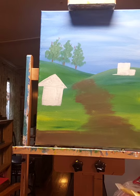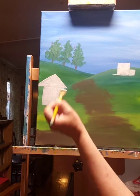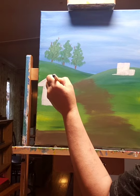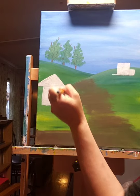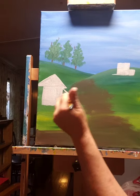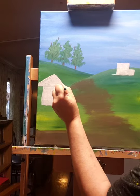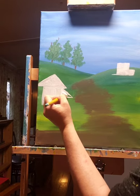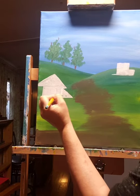Grab some more white paint, and then underneath that little piece hanging off here, you're going to do another triangle coming out. You want to stop about halfway from the side of your barn, and then pull that in, and color that part in. Okay?